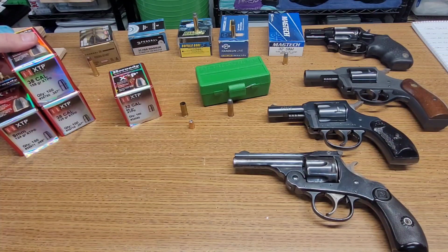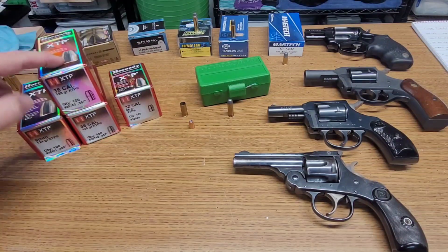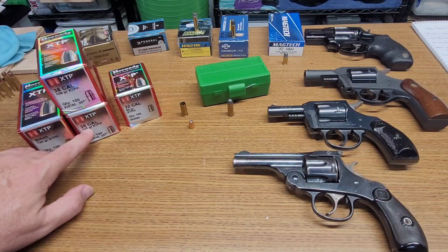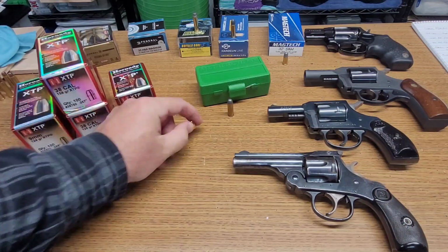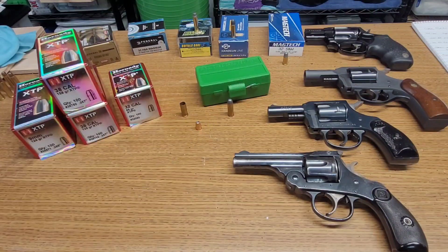So these XTPs come in a couple of different calibers. There's a couple different 38 caliber that are different grain weight. These are 158 grain for a little bit heavier. These are 125 grain for a little bit lighter. You even can get them in a 9mm. So it's just this hollow point design so that you get better expansion when you hit.